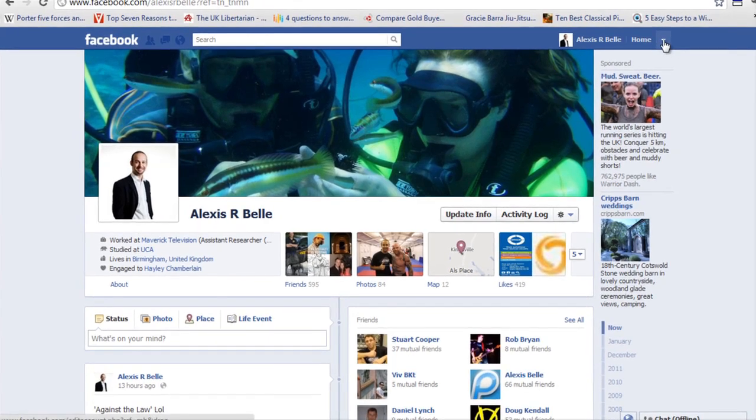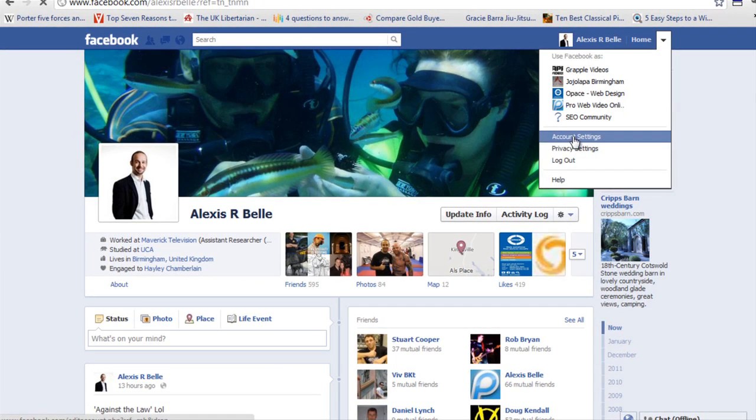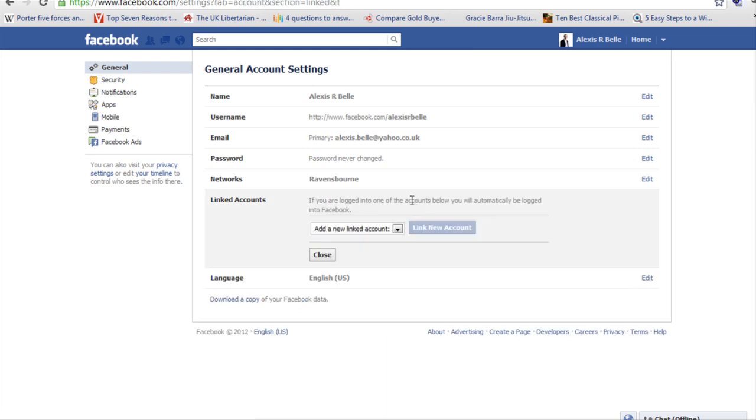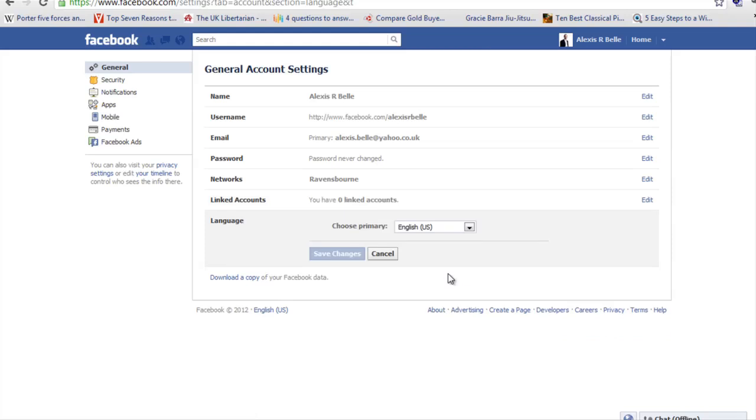Now when you arrive on your Facebook profile page, you can also link a Twitter account by going up to the top right hand corner and clicking and going to your account settings. Then you're going to want to scroll down to where it says linked accounts and click on that. You can link a number of accounts to your Facebook profile. You can link a Google account, MySpace or Yahoo, and we've got three different types of OpenID. What that basically is, you can sign in using a different social network. It could be things like you can sign in with Google, you could sign in with even Twitter, and it takes your information from those profiles and verifies it with Facebook. It just makes it a little quicker when you're signing in. So that's another way of doing it.